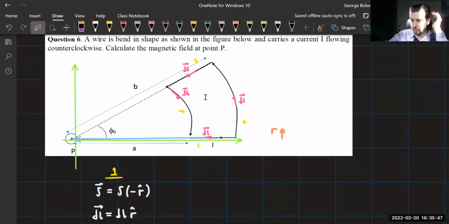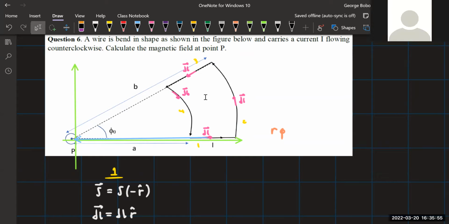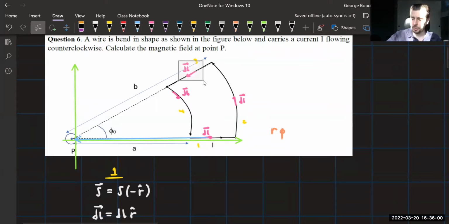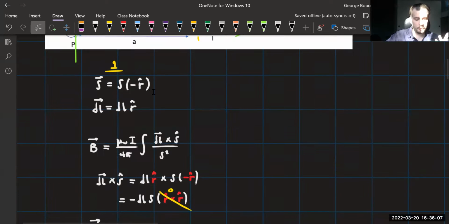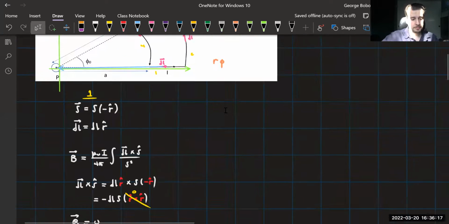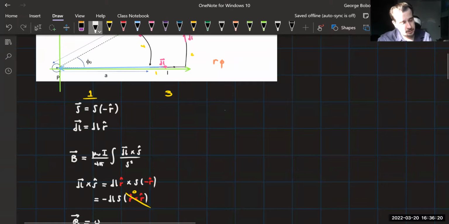So we said side 1, 0. What other side could possibly not give a contribution? Side 3? Uh-huh. The only difference with side 3 would be the dL is pointing toward the origin. So it's in the negative R hat direction. The R is still the same. So all that would be different for side 3 is this would be a negative R hat. But still, the cross product doesn't care. It sees two R hats, it will yield 0. So for side 3, again, B is equal to 0 for the same reason.